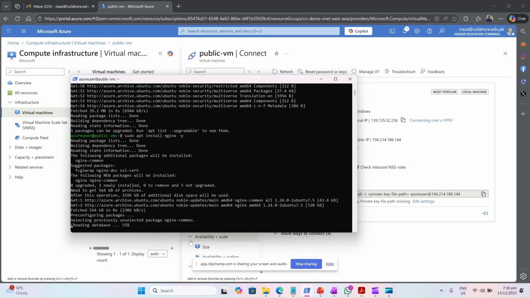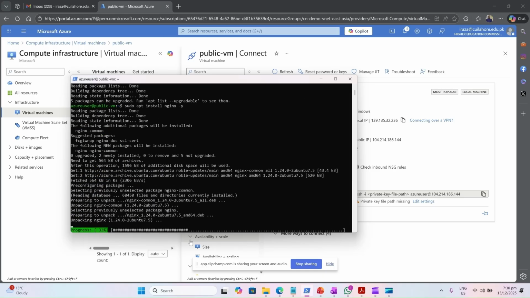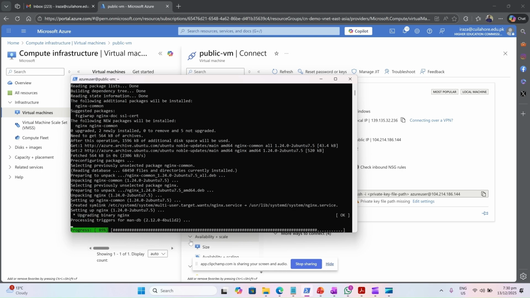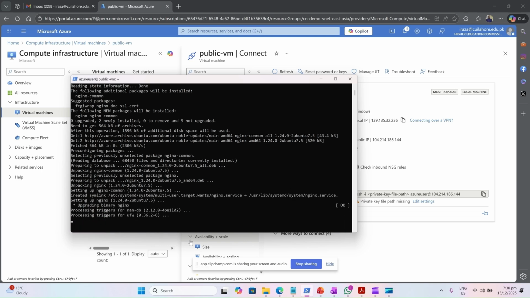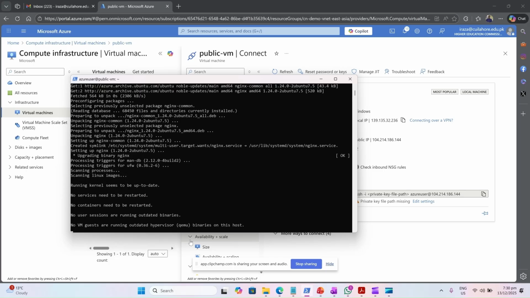So this will install an HTTP server. So let's wait for the installation to finish. Okay, here we go. Then I need to start it, and then I need to enable it. So for that, I will use this command: sudo systemctl start nginx.